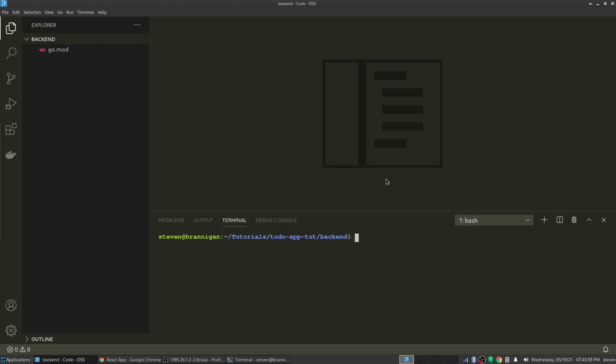Now, if you remember from the last episode, where we left off is we want to be able to get our list of to-dos from the back end. So that's all the functionality we're going to introduce in this episode, just getting that list of to-dos from the back end. And we're going to do it in a way that seems sort of roundabout and overly complicated, but really what we're doing is laying the architectural groundwork.